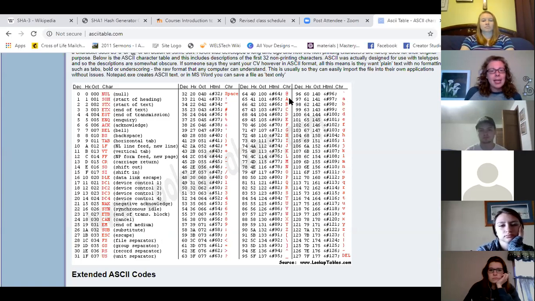So A in hexadecimal is 4-1, uppercase. Lowercase a in hexadecimal is 9-7. This does not make sense. Sorry, that's decimal. Lowercase a in hexadecimal is 6-1. Uppercase A in hexadecimal is 4-1. So this is your way of converting letters to hexadecimal.